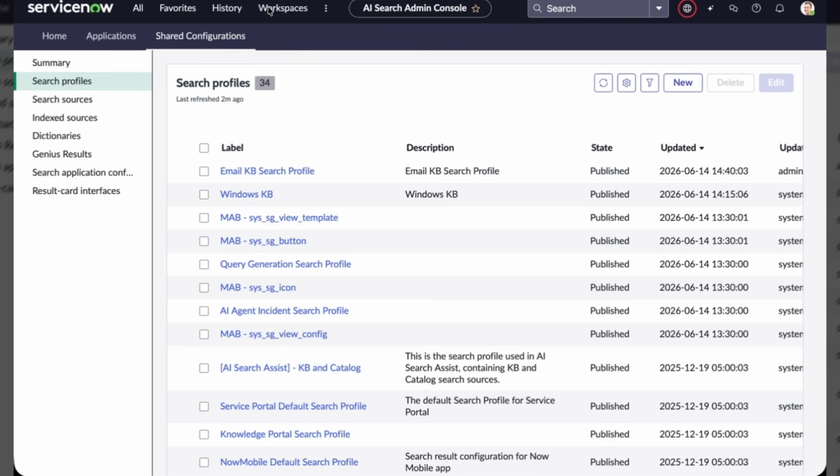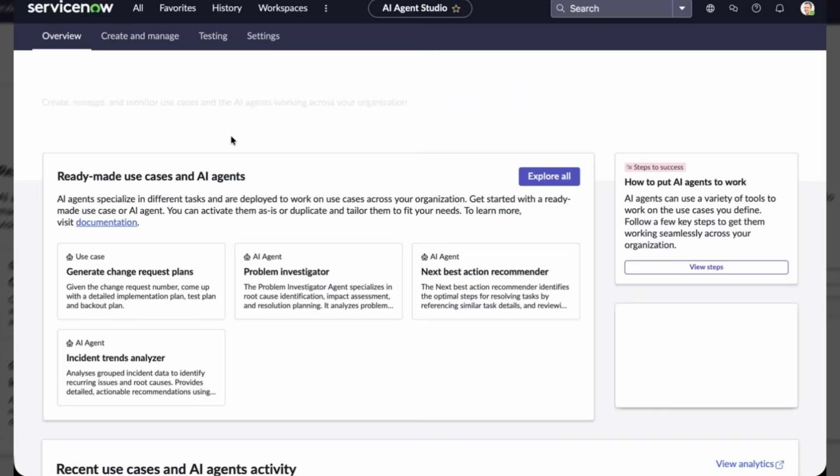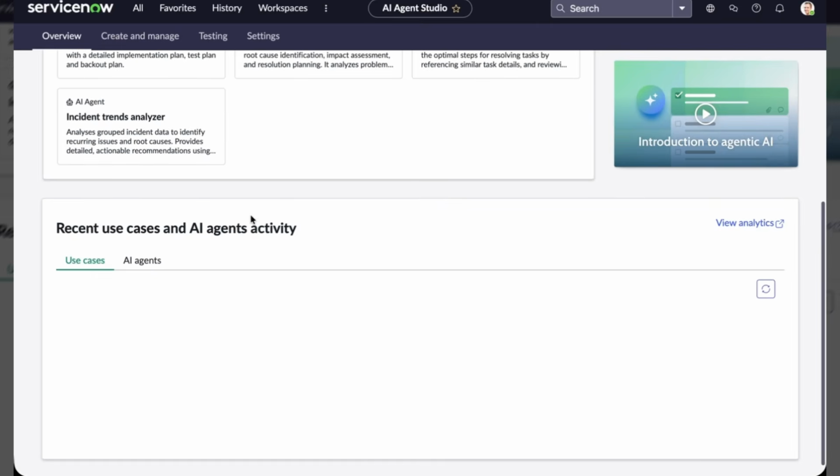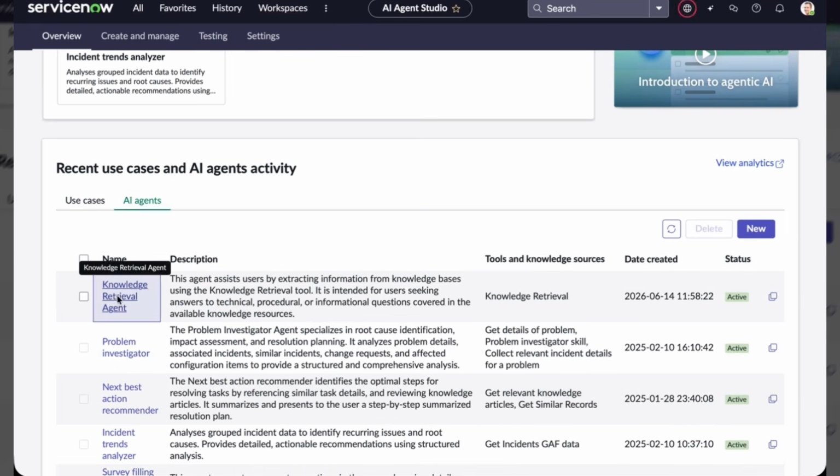What I want is to give my AI agent the ability to do RAG over knowledge articles which are related to emails. I already have an AI agent for knowledge retrieval, which I showed you in the beginning. I'll go back to my AI agent, and over here I will open knowledge.